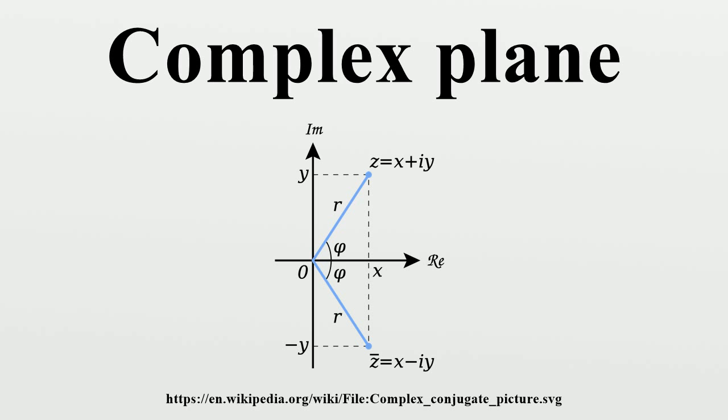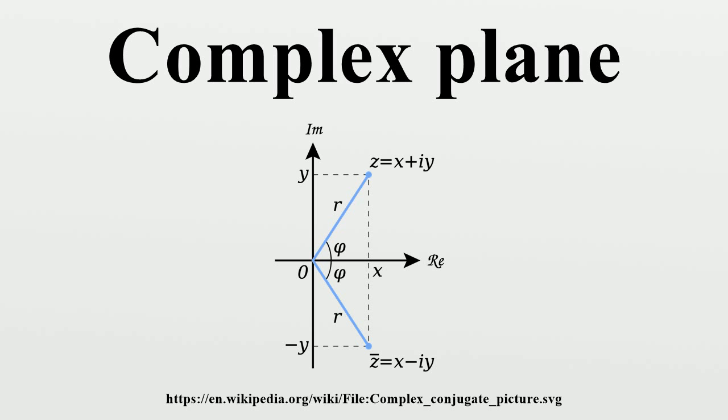Gluing the cut plane back together: we have already seen how the relationship w equals z to the 1/2 can be made into a single-valued function by splitting the domain of f into two disconnected sheets. It is also possible to glue those two sheets back together to form a single Riemann surface on which f equals z to the 1/2 can be defined as a holomorphic function whose image is the entire w-plane.